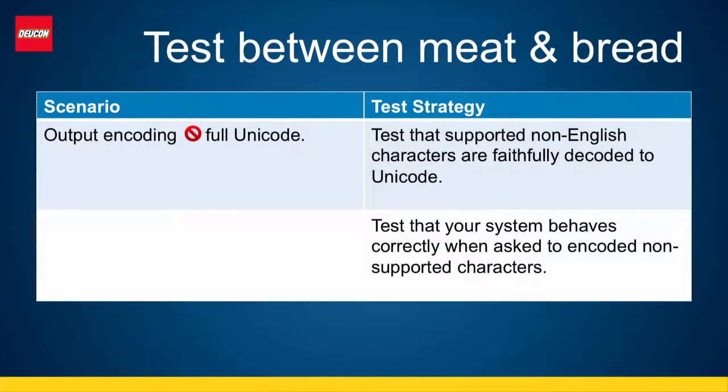Second scenario is that your output encoding does not support full Unicode. So again, you want to test that non-English characters are faithfully decoded into Unicode. But the critical thing is you want to test how your system behaves correctly when you encode non-supported characters, because not everything in Unicode can fit into your encoding. What happens? Well, it's up to you. Do you want your system to raise an error? Do you want your system to replace the characters? Do you want your system to redirect the user to please ask for different characters? That choice is up to you, but you need to test it.